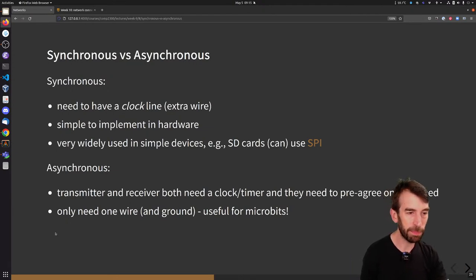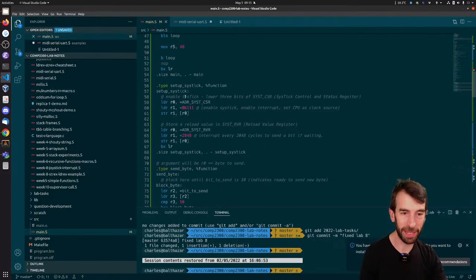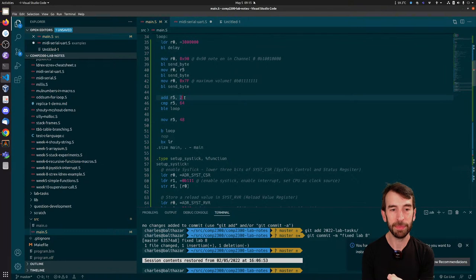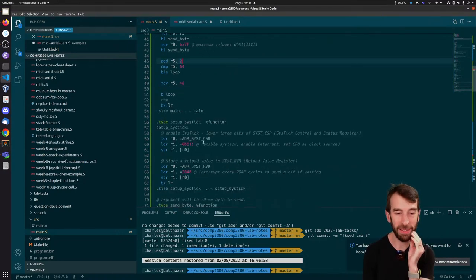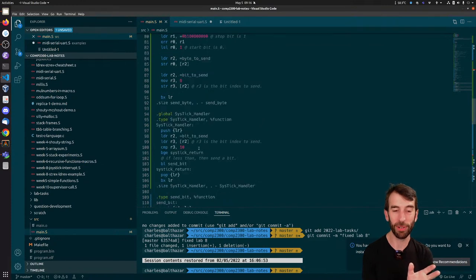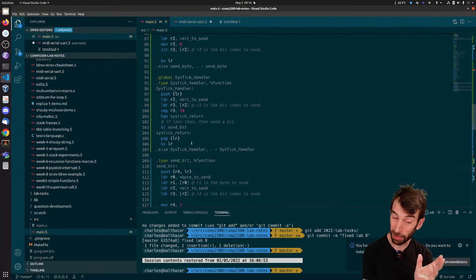But first, I just want to return to the code I was writing last week. If you remember, to get this byte to be sent on the wire, I had to do a number of things. I had to set up sysTick to be a general clock to let me know when to send a bit, to put a bit on the wire. I had to have a function that would store the byte to send somewhere special and then go through it bit by bit. And then I had a global variable that would let sysTick know if there is a bit that I have to be sending.